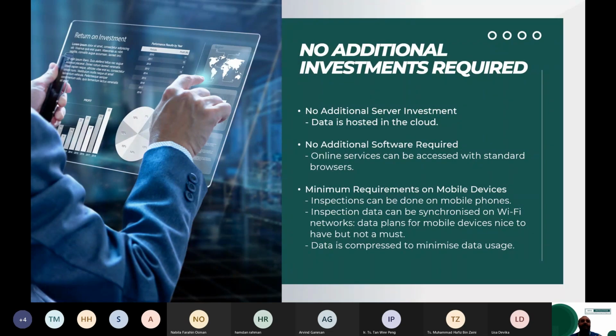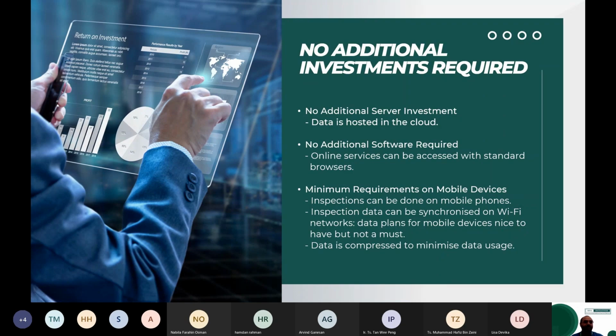Okay. And then we don't need to have an iPhone. We don't need high-end mobile phones. As long as you meet the minimum requirement on your mobile device, you can do anything at any time. You want to do inspections? Yes, go ahead. You want to sync the inspection data with the Wi-Fi? Yes, the system can do that. You don't have to tell the system, because the product is already designed to synchronize with the Wi-Fi. We don't have to teach the product what to do and what not to do.